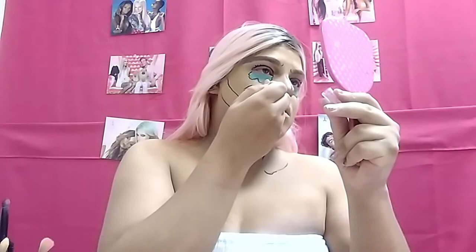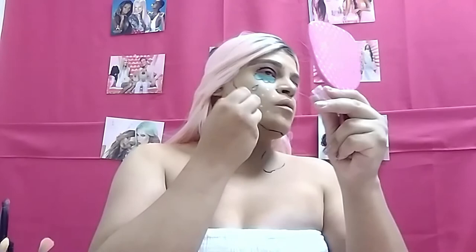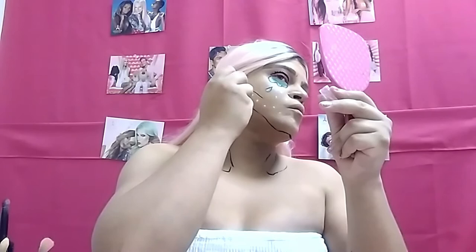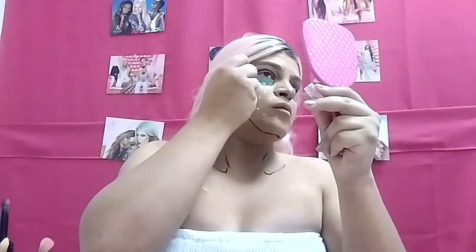With the eyeliner again, I line all the borders of the cry area. We go to the next step.